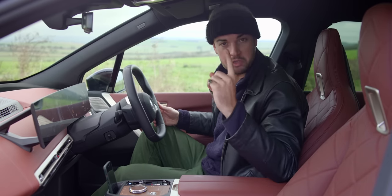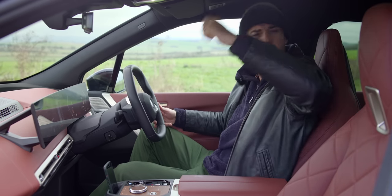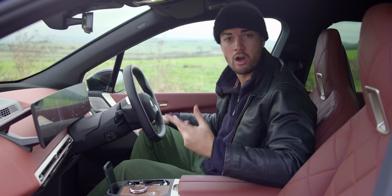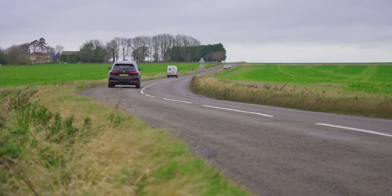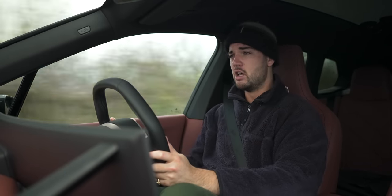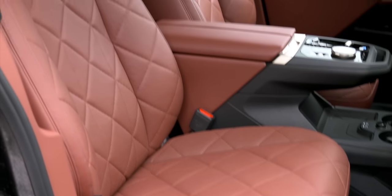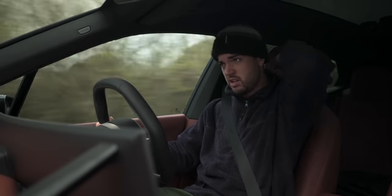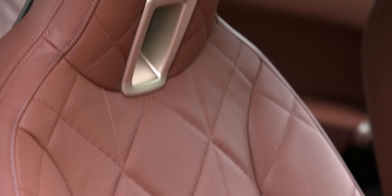One last feature before we jump in the back: the sunroof. This is an electrochromatic sunroof — instead of some tacky plastic cover for when it's sunny, you just push this button and the glass turns cloudy. And the ride is just opulent. I'm sat here cocooned by only the softest, most supple leather, in a very high but good driving position. Really adjustable — I've got the steering wheel out to accommodate my big lanky legs and I'm exactly where I want to be, cushioned in these enormous squashy seats. One complaint: this little plastic square in the seat digs into the top of your back if you're tall.